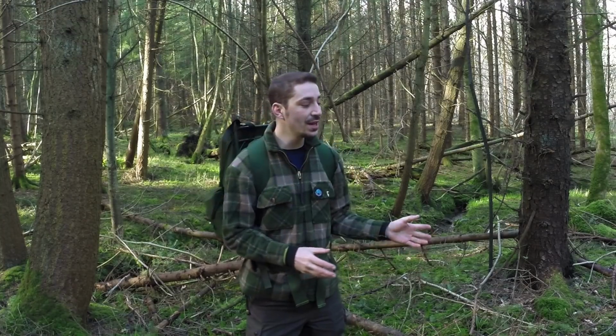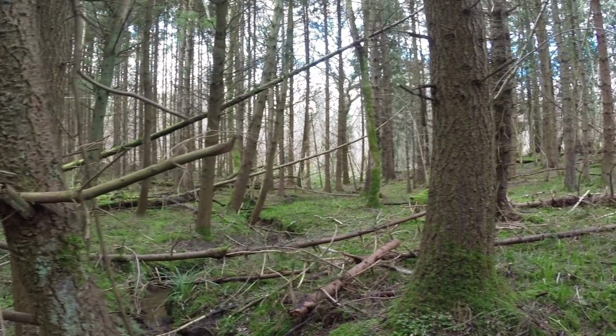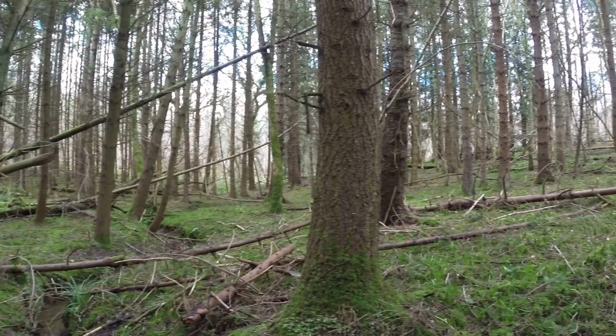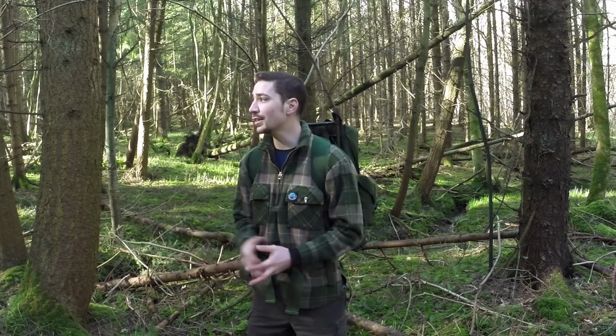You can often find downed trees in woodlands like this that harbour a lot of fatwood, and even stumps as well. And if you look on the ground around me, you'll see a lot of downed trees in this woodland, young and old, and they have branches and limbs poking out of them that have dried out, and those limbs can harbour a lot of fatwood. So that's really what I keep my eyes peeled for when I'm walking through woodlands like this, and I need to make a fire, and I've really just got the tools on my belt and in my pack and no resources with me. So let's take a look around and have a look at what we can find.